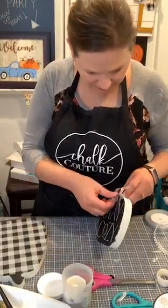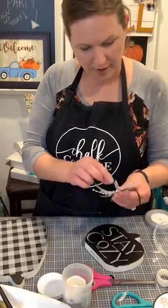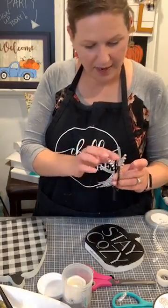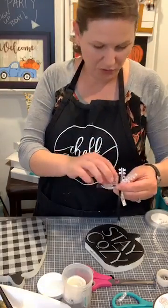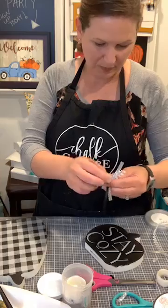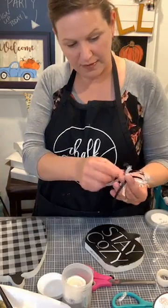I am really struggling with this guy today. Come on, don't be a jerk. I cannot be the only woman in the world who talks to her craft projects, am I? I'm trying to find the other end of this black ribbon so I can even it out. I'm being very fussy about it.